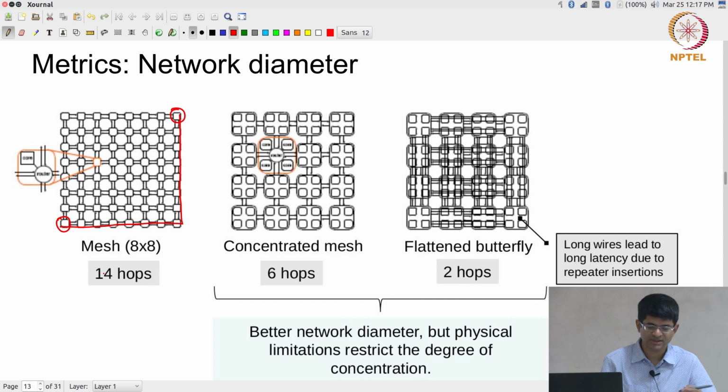I would need to jump through, this is an 8 by 8 mesh, so 7 hops to get to one end, another 7 hops to get to the other vertical end. 14 hops, no matter which way you look, pretty much any way that you try to get through this, the best case scenario is that I need to do 14 hops to get from, in this case, A to B.